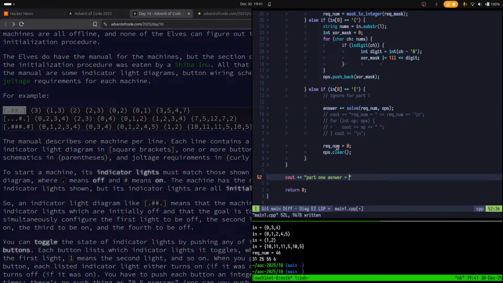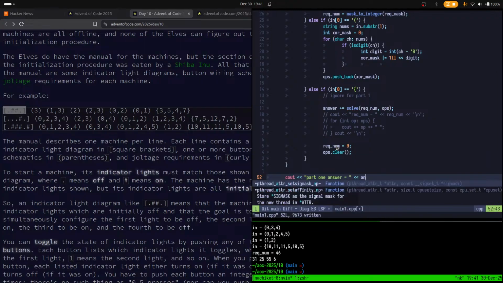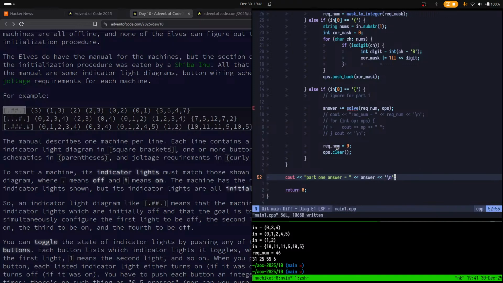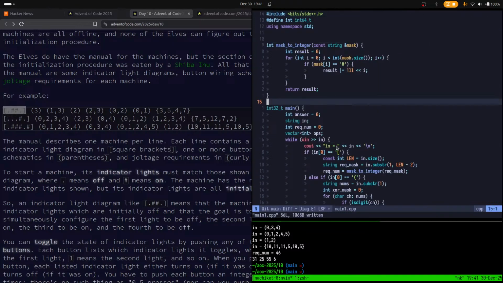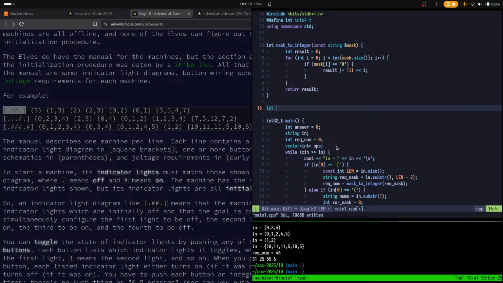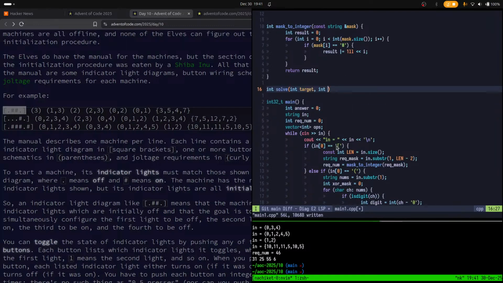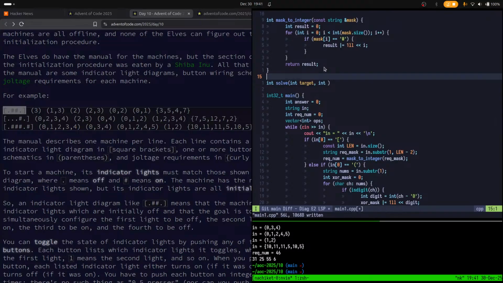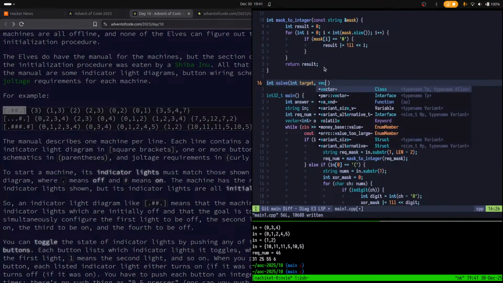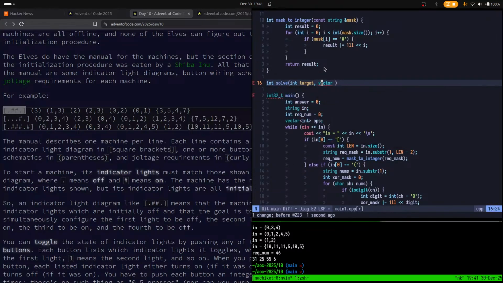Part 1 answer is, now let's write the solve function. So we have a target number and we have some operations that are given. Let's take in as a constant vector.